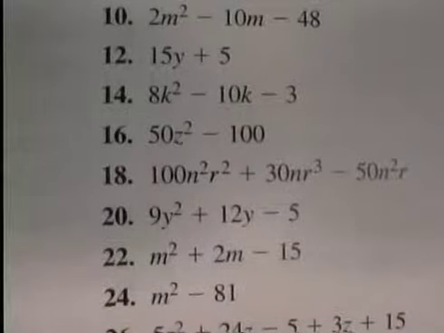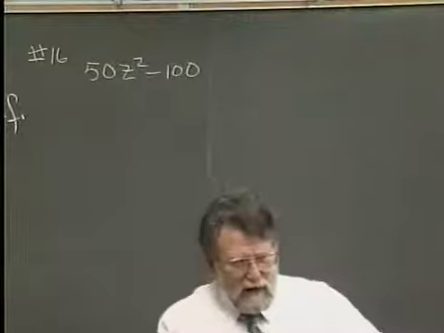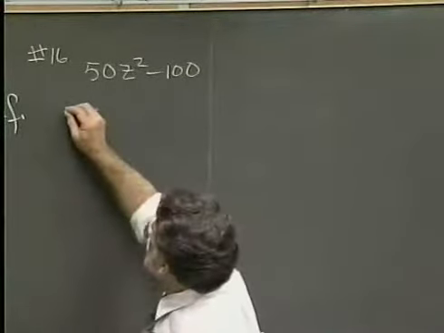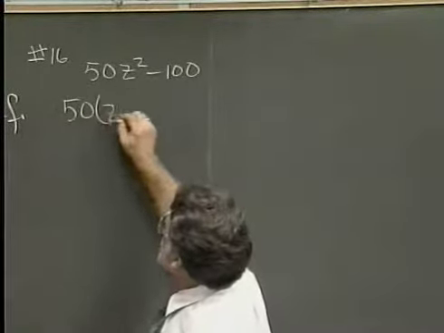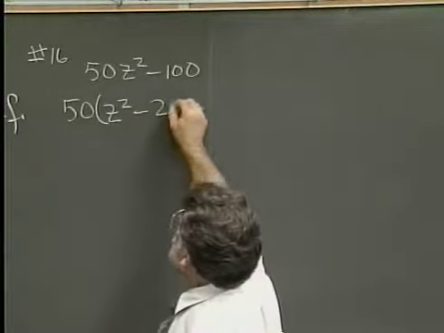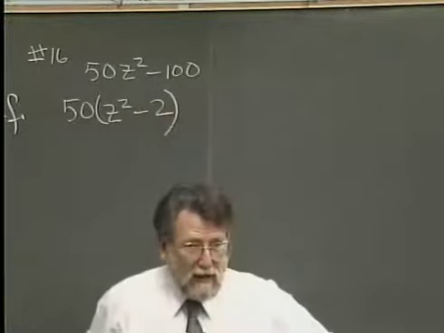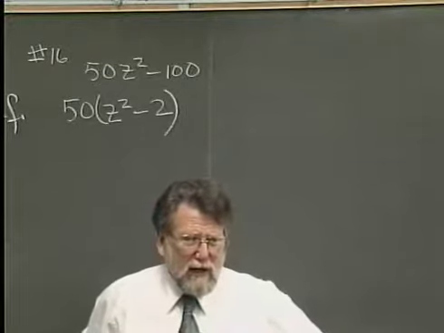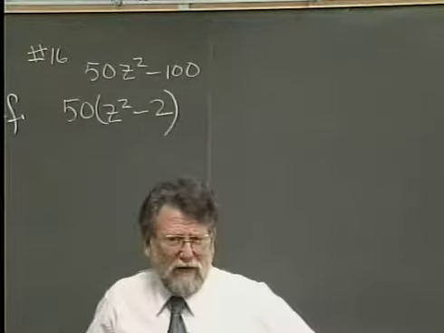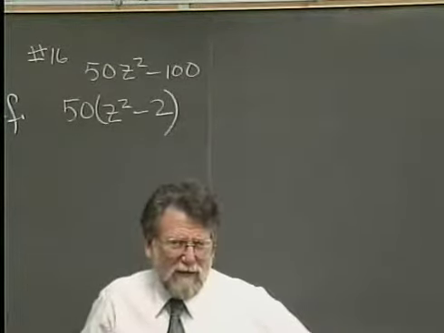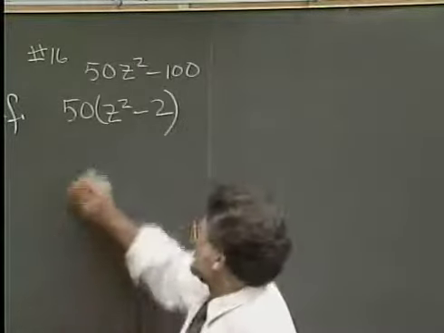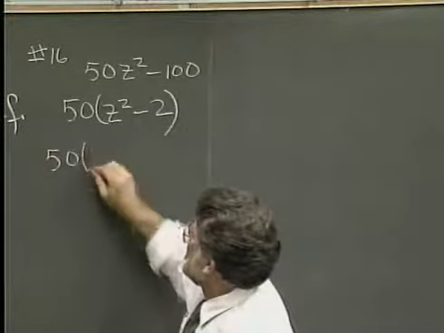Number 16. I just saw something here that I can't pass up. Just can't pass up. 50 z squared minus 100. Because, in a sense, there's a part that I'm hearing in the question. I have a 50, and I do this, and I feel cheated. Right? That's what I heard. Is that all there is? I mean, if all you do is take out a 50, not fair. It isn't. Watch.